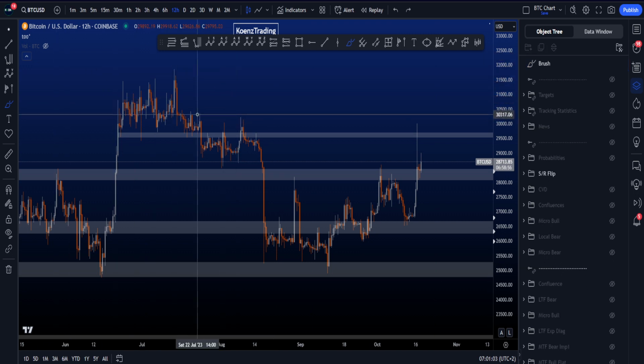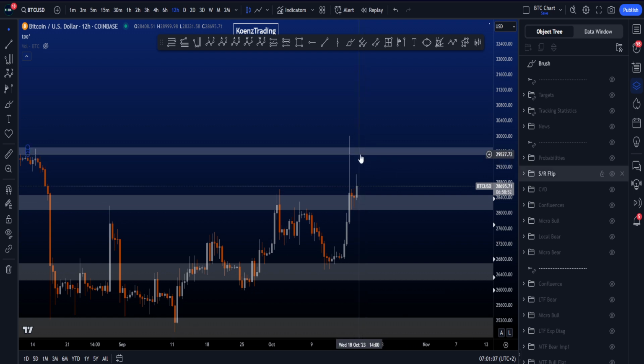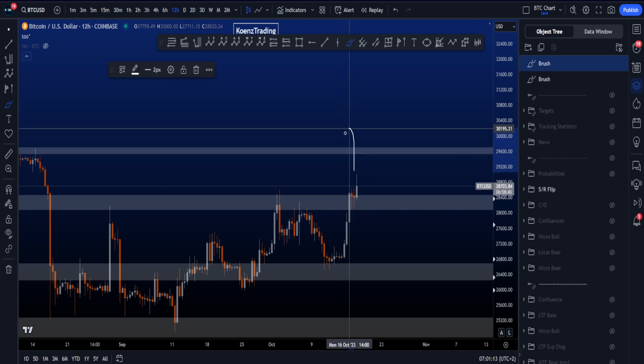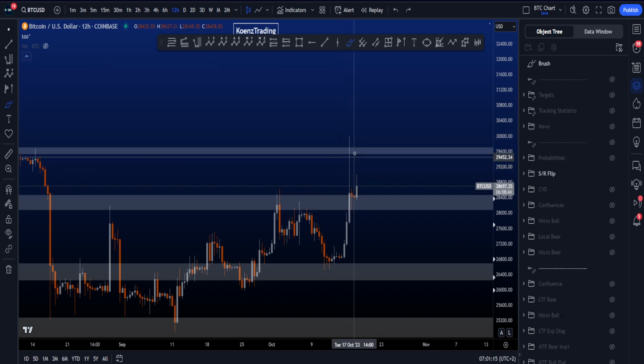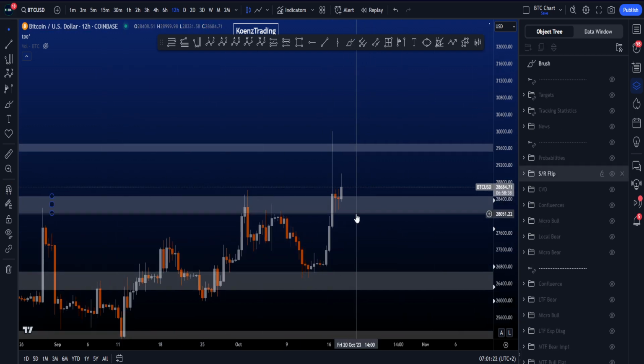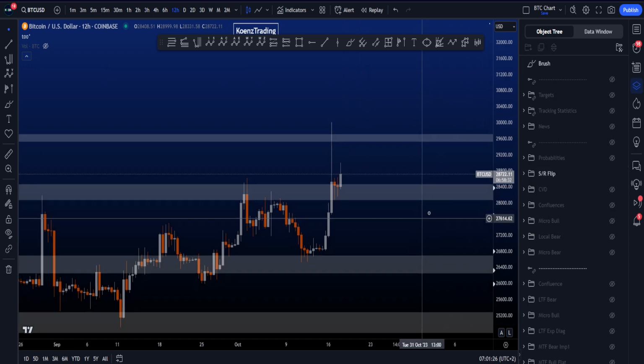So this is definitely interesting, and the resistance area above us is between 29.5 and 29.7. So in that case, one could potentially fill this whole wick to the upside, maybe even take the high in this particular scenario. And the support area over here is between 28k and 28.5k. I'm stumbling over my words over here.